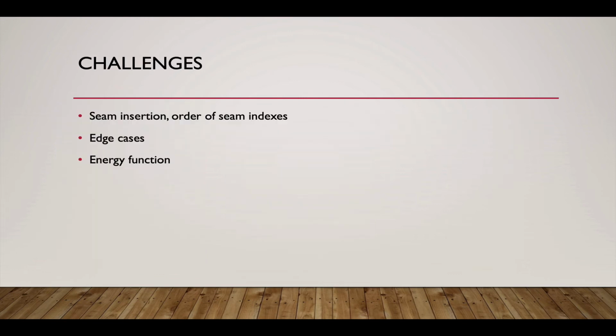The challenges I had in this project were seam insertion and remembering the order of the seam indexes. The reason is because the paper explains how you have to insert seams in the order of removal. The second big challenge I had was with edge cases, what you would do in the first column and the last column. And the last one was the energy function. I had to explore different energies and different ways of obtaining the matrix.